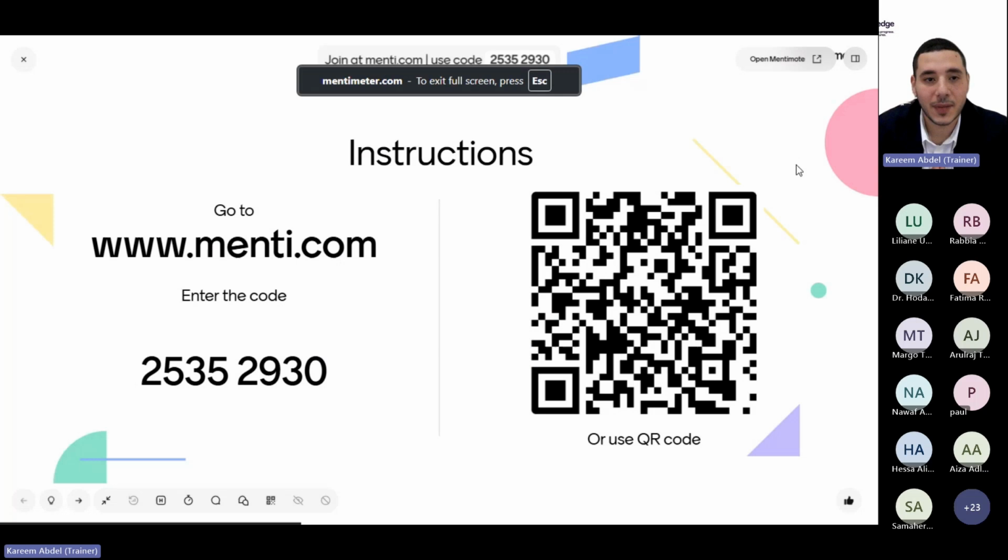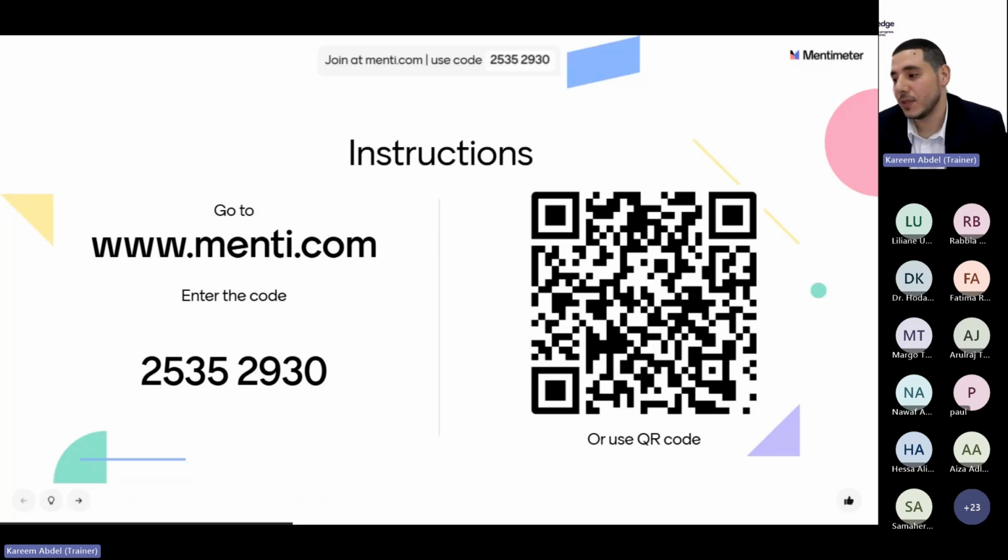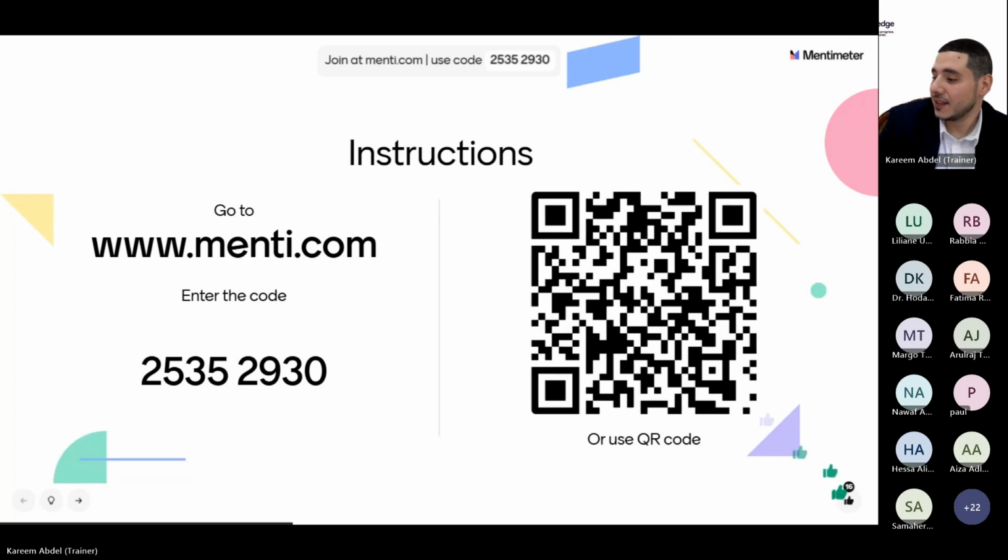Okay, so I'd like to please ask everyone to either scan the QR code or go to menti.com and then just enter the number at the bottom. So this is just an interactive way for us to answer questions all together and to interact with the group. And once everyone's in, please put the thumbs up on Menti. Great, great, great. Love to see it. Yes. A lot of colorful thumbs ups are coming in. Very nice.